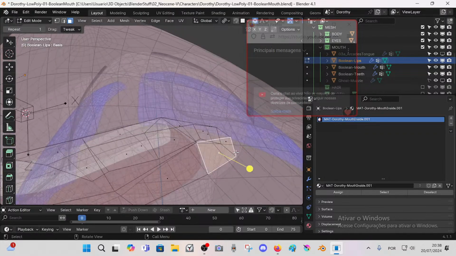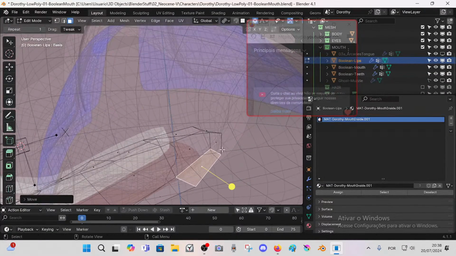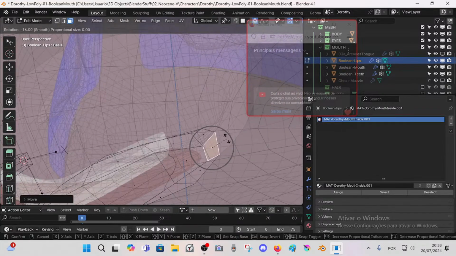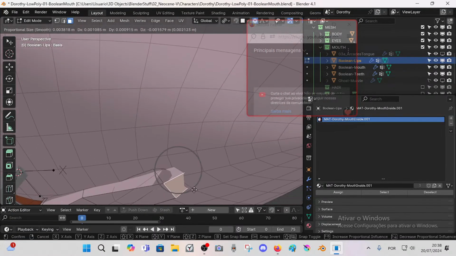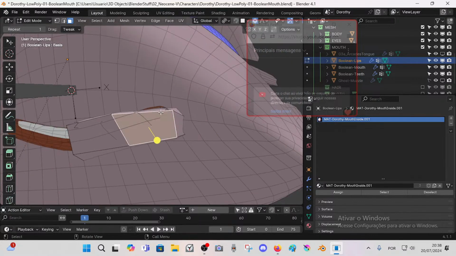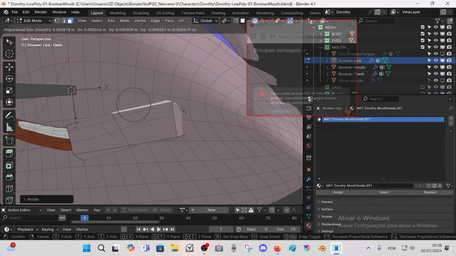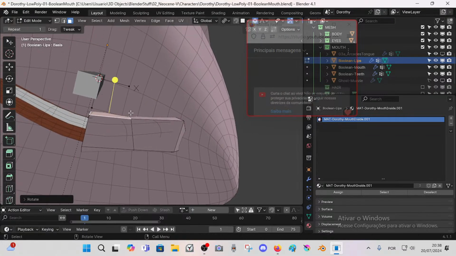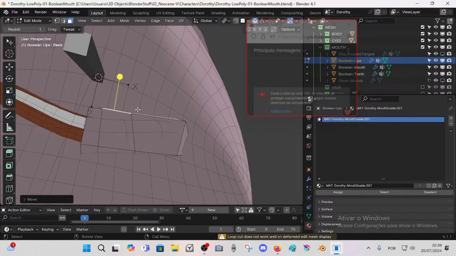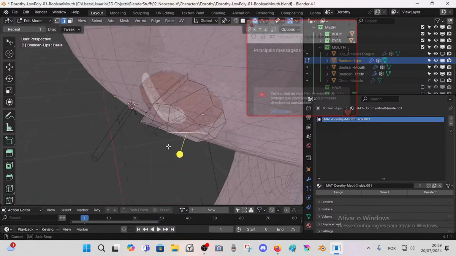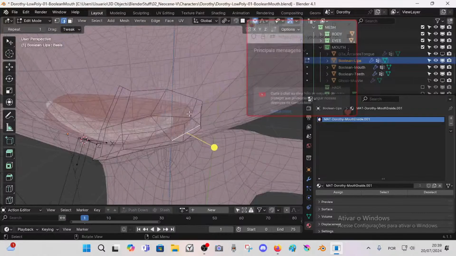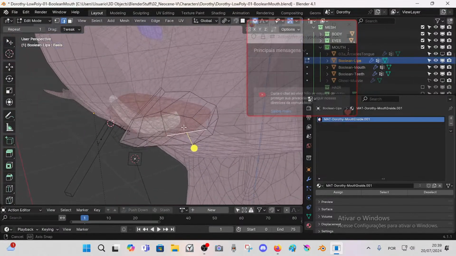But it still should be bypassed, crossed by the Boolean mouth. Yeah, let's just play a little here. Maybe this will give a better sense, as the topology is very bad.